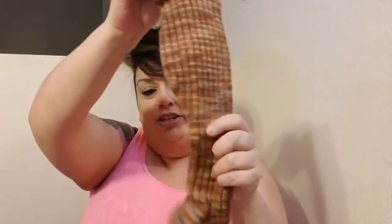The foot is way too small. They're too tight, and the fabric that it ended up becoming is just horrendously stiff. Even if you could find somebody with this shape of foot and leg, it's not comfortable. It would not be worth even giving these to someone. I honestly do not know why I've kept these, and it's been a couple years. They look funny. Maybe I can cut it up or something, because it's really that thick.